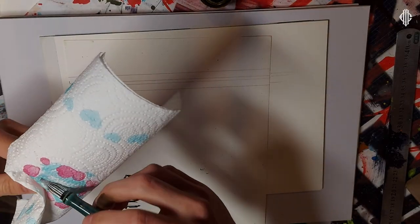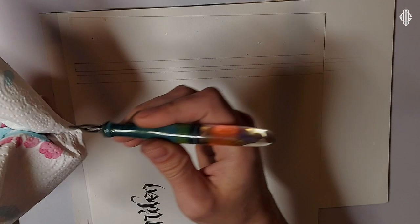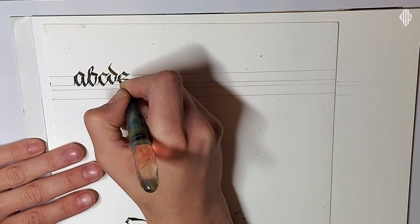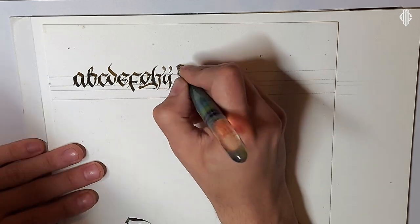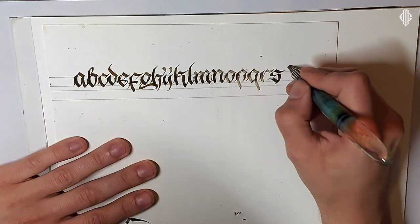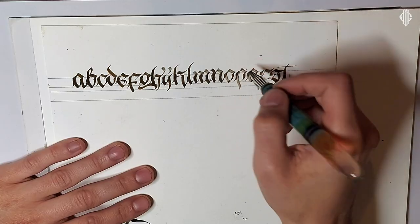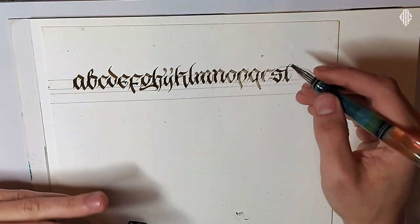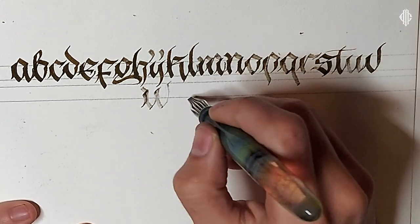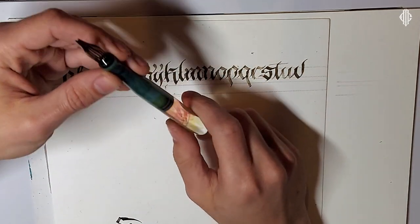When I spilled all the ink, a funny idea came to mind: to see how long you can write with a single dip. So I'm cleaning it to make sure there is no ink left. Okay, it's funny — here you can see a few letters. I thought the ink was over, but depending on the angle you hold the pen there is ink coming out of somewhere. I think that's it — we got from A to V, almost the whole alphabet, which is pretty insane actually.